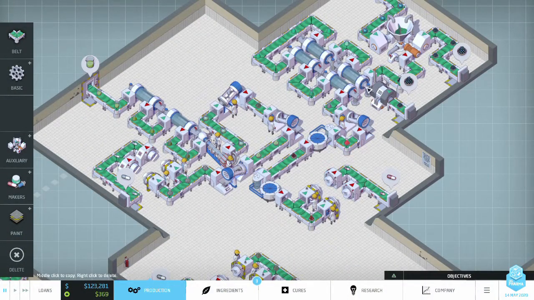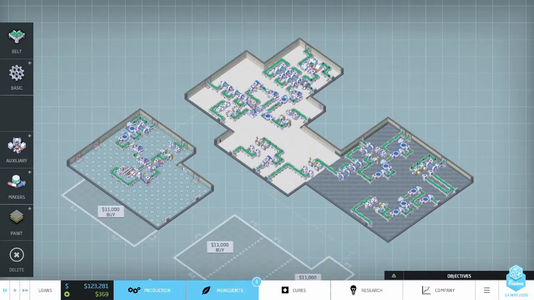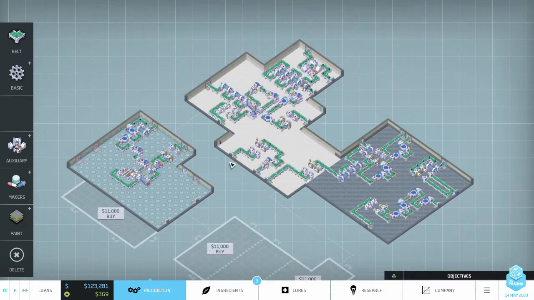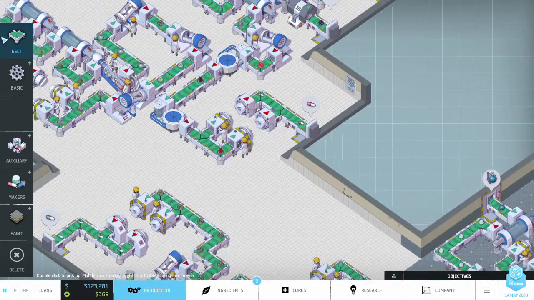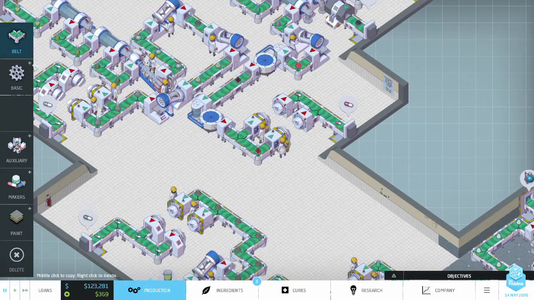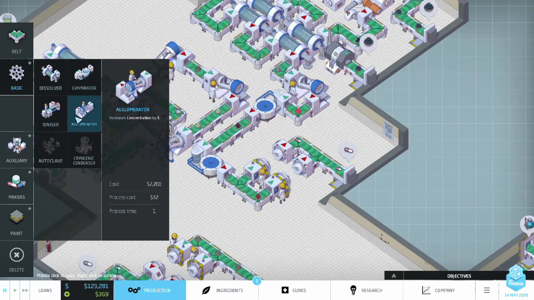Okay folks, here's what you can expect within the gameplay. This is your main screen. As you can see, you can zoom in or out. You can move around by hitting the borders with the mouse or with the WASD. And here are your left side menu options, which is basically for construction. You can place a belt. You do have different tools that do different things here. They either decrease or increase concentration.